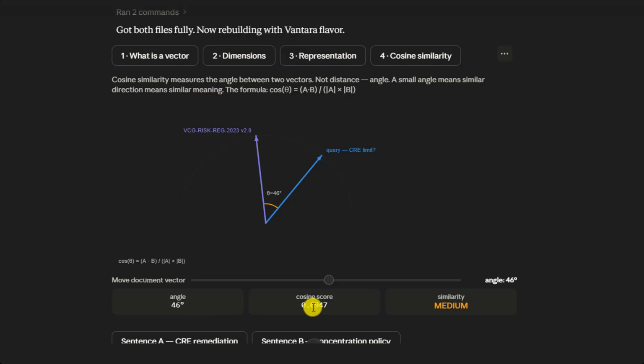This is the proportionality: as the angle increases, the cosine score reduces, and as you see, the similarity also reduces. So we want the angle to be as small as possible. If I keep increasing it, you see that different chunks carry different meanings, and the chunk closest to the query is this particular chunk, denoted by the angle and the cosine score. This is a quick understanding of vectors and how we go about thinking about them, just a very quick understanding of how to get started.